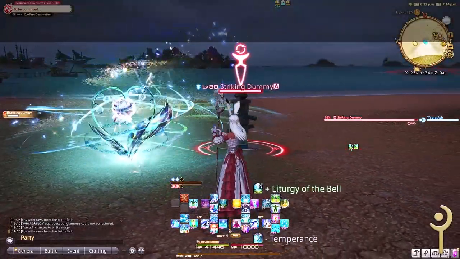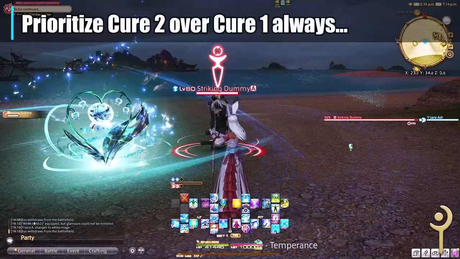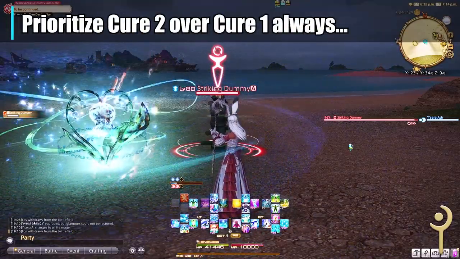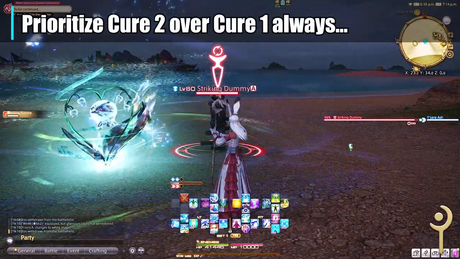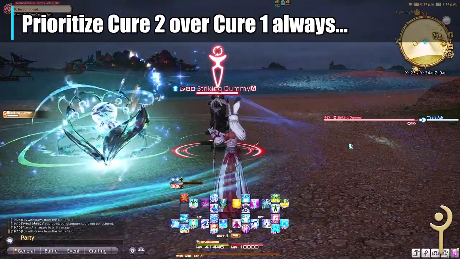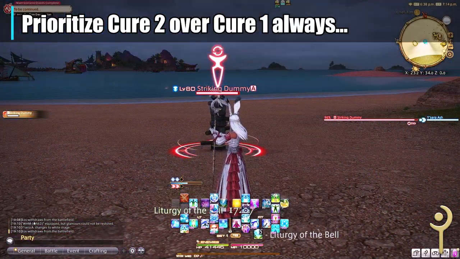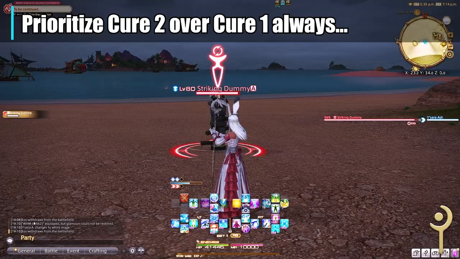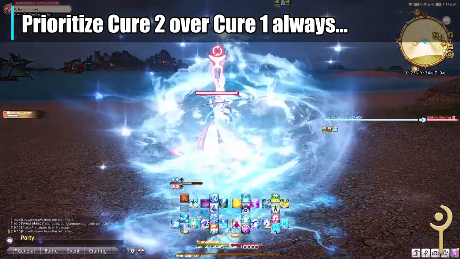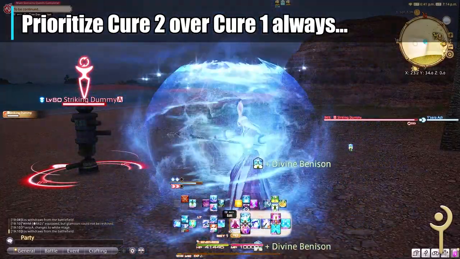The last thing I want to mention is that it's still true to this day, but Cure 2 is always better than Cure 1. Once you get Cure 2, you should always prioritize this GCD healing if you're going to use one. Should you take Cure 1 off your hotbar? No, because if you sink down, you'll need this ability if Cure 2 is not available. Even if you're playing on controller, I'm able to fit every single ability on my 2-cross hotbar setup. That video will be in the description box as well.